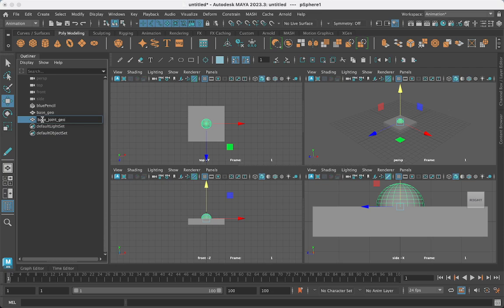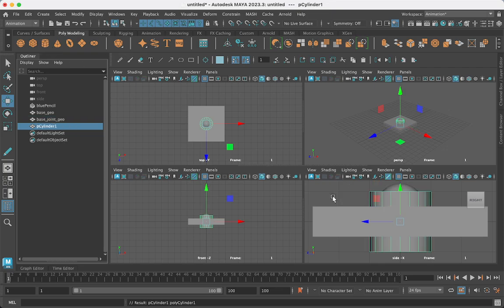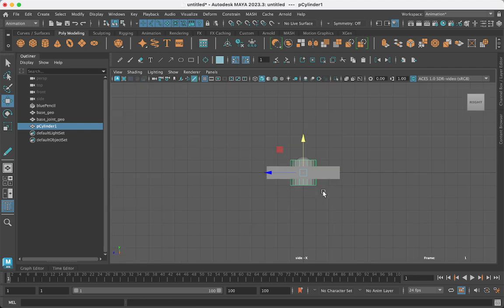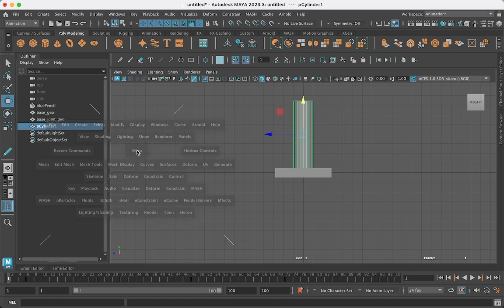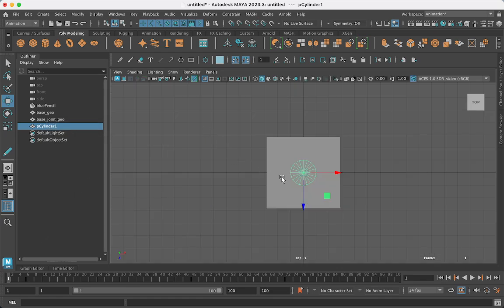So all the spheres are going to act as joints, all the cylinders are going to act as bones, and we're going to just move up the ladder. So now I'm going to add a cylinder. Go back to this dimension. I'm going to scale it up to however long I want it to be. So R, I'm going to bring it up. And then I'm going to go back to my top camera.